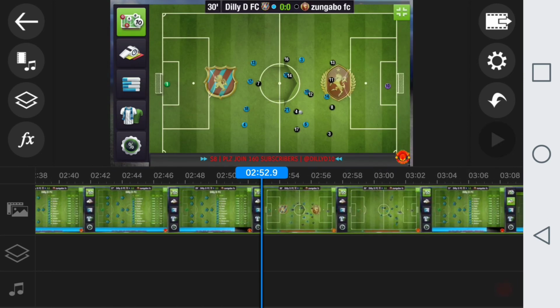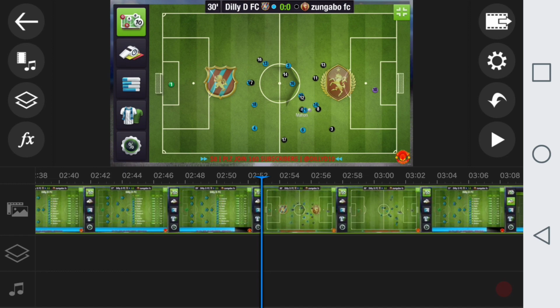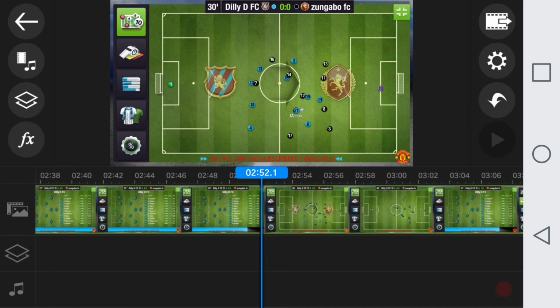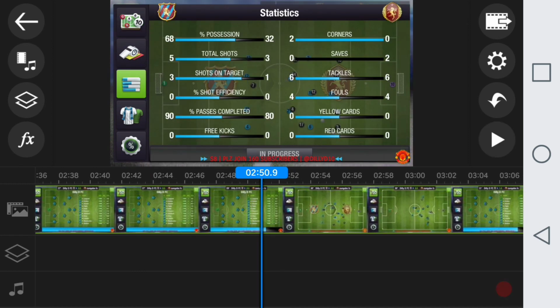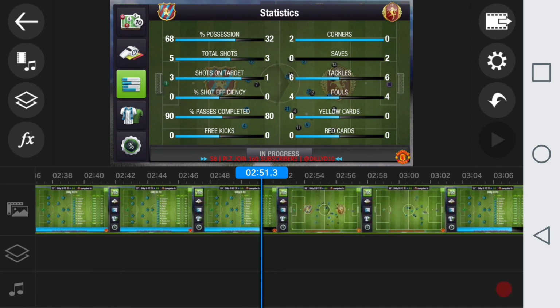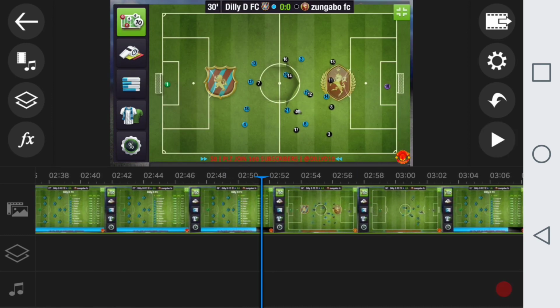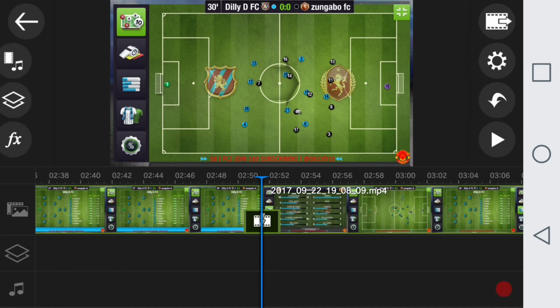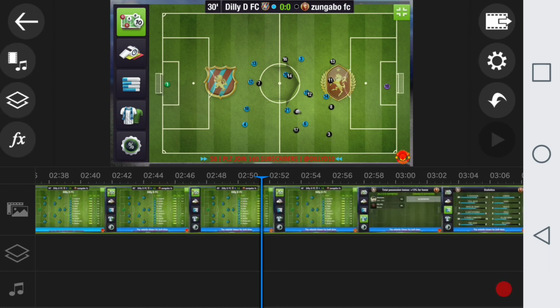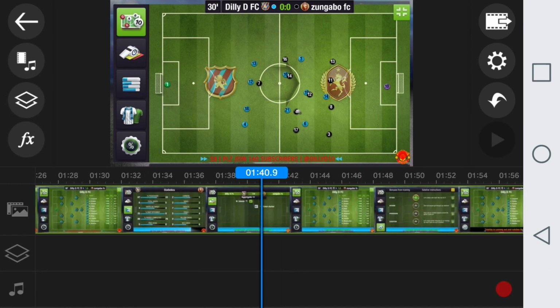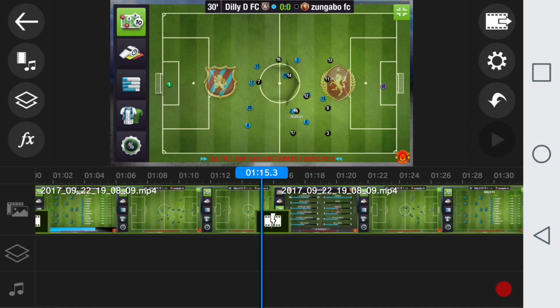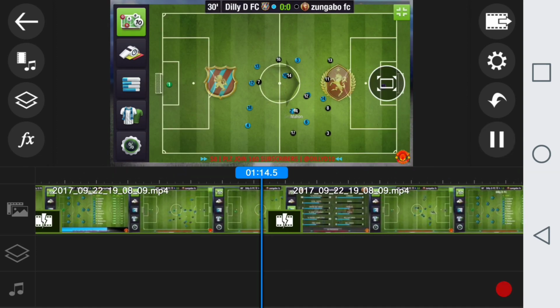Let me show you guys the point where we score a goal in this game, and then show you some other information that I like to put on my videos. We don't want to see that, so you're just going to click that and erase. When we come back here, we're going to play the video from this point.